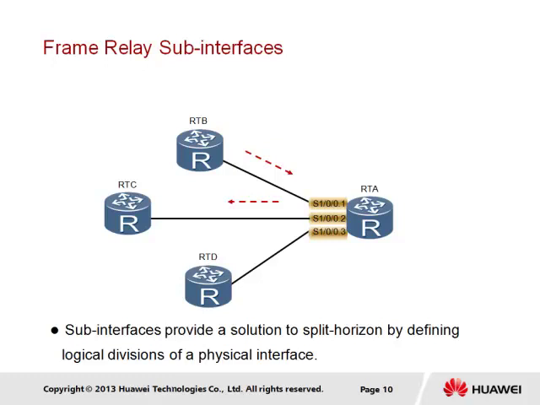This may be supported one of two ways, either using point-to-point subinterfaces that associate a single pair of peering devices with the same subnet, and as such establishes a single virtual circuit. This effectively simplifies the determination of the virtual circuit to use, since any routes associated with this subnet will only be forwarded over this point-to-point virtual circuit. The other form is point-to-multipoint, which allows each subinterface to be associated with multiple virtual circuits that again belong to the same subnet. In this case, because there are multiple virtual circuits for the same subnet, mapping through static configuration or inverse ARP is necessary to determine the correct virtual circuit to use to reach the destination.